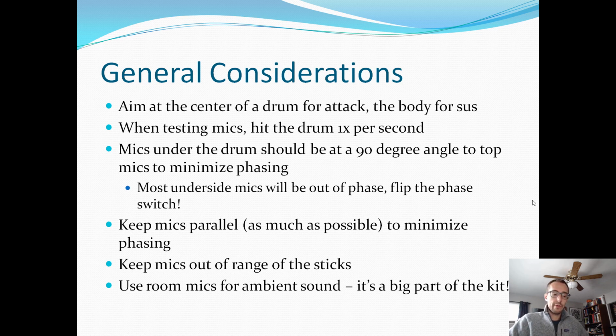In terms of general considerations, if you are aiming at the center of the drum, you get a better attack sound. If you're aiming at the body of the drum, you get better sustain. When you're testing the mics, you want them to hit roughly once per second. That way any decay will happen and it will go from 0 all the way up and then back down with full silence.